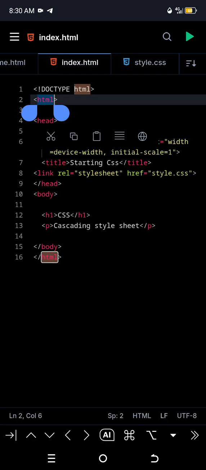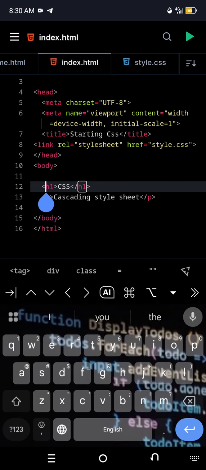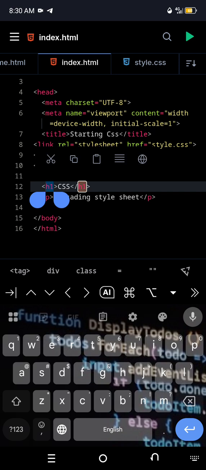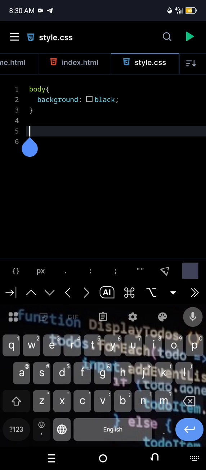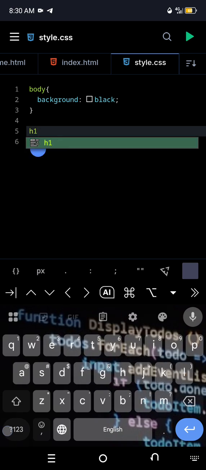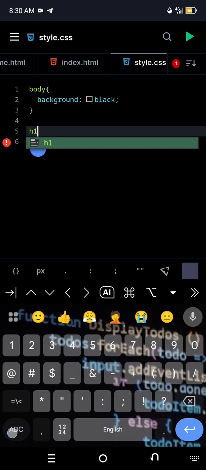Now I want to start this h1. That's how you'll be calling it one by one. If you want to style this h1, you come to your CSS, you see that you have left space in it now. You call it h1. Don't forget, if you do not have an attribute in the element, in the tag, don't put a dot there.